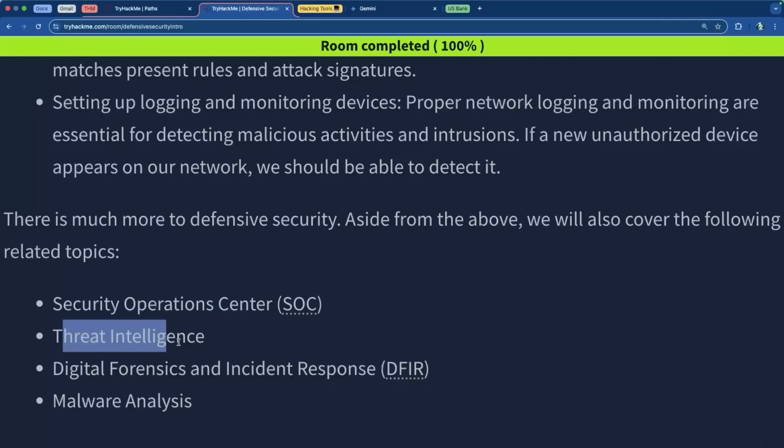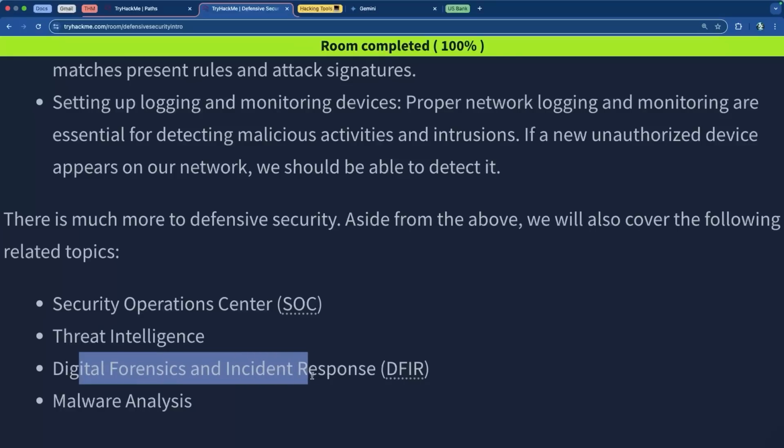Then there's threat intelligence, also known as CTI, which is cyber threat intelligence, and the various threat intelligence feeds and the sources where you can get the most current threat intelligence, and what the vulnerabilities are that have been exploited, or what the attacks are that were recently caught and documented. The attack groups, the advanced persistent threat groups, and these various threat actors that do what they do. It's all part of threat intelligence.